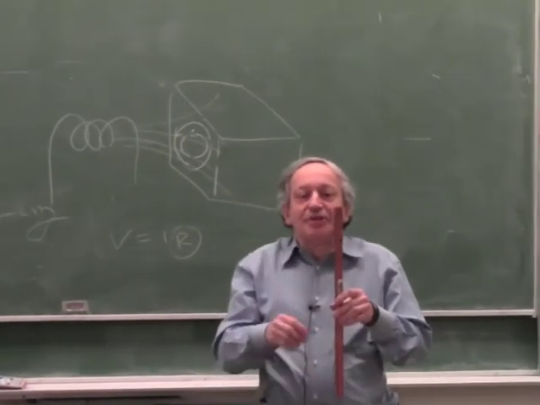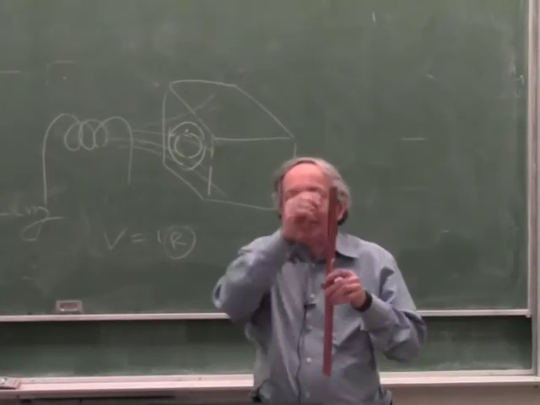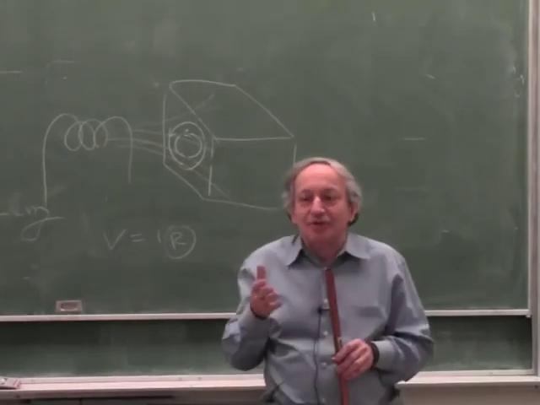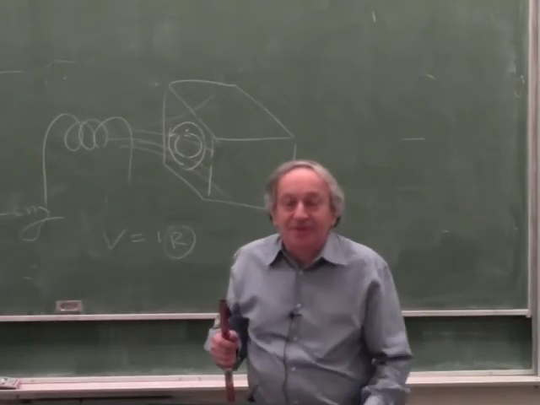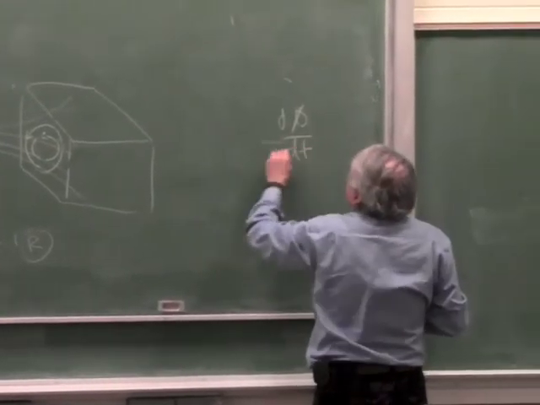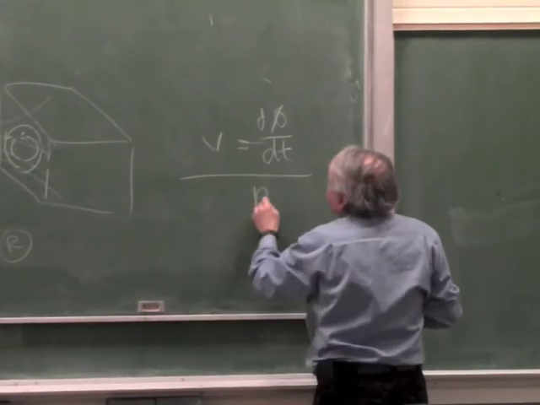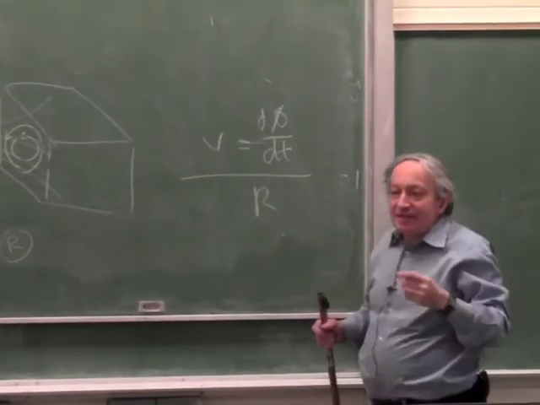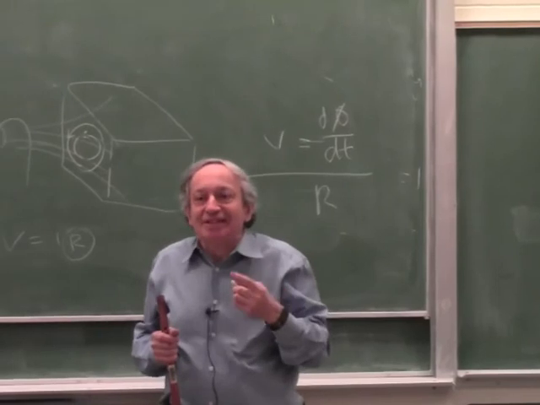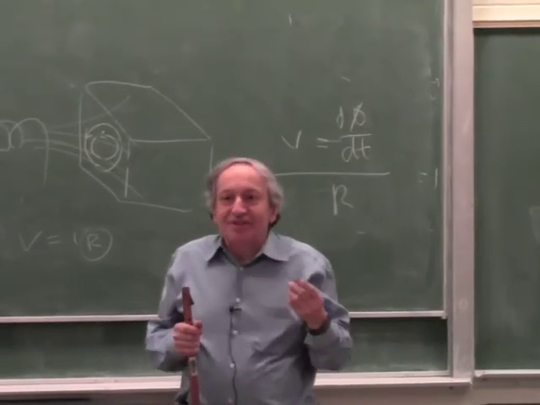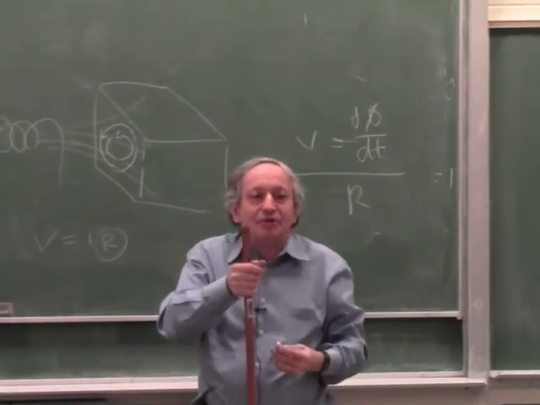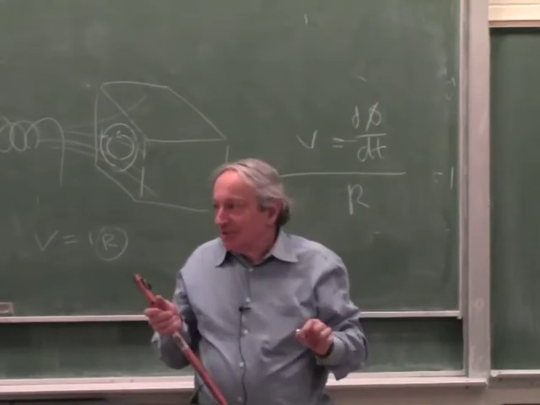As it falls down, it has a changing magnetic field in the copper, because the magnetic field is traveling and changing all the time. A changing magnetic field in copper will induce a current, simply because there is a voltage induced, which is d phi over dt. If I divide this voltage by the resistance of the copper, I get the current. By Lenz's law, this current will create an opposing magnetic field which will try to cancel the reason for it happening. Since the reason is the fall of the magnet, the polarity of the induced magnetic field will be such as not to allow the magnet to fall. Is that clear? Good.